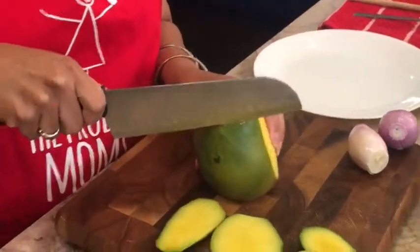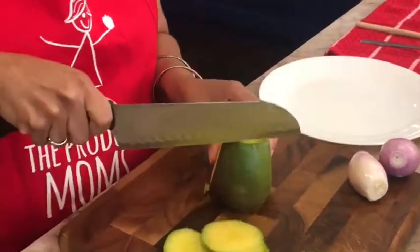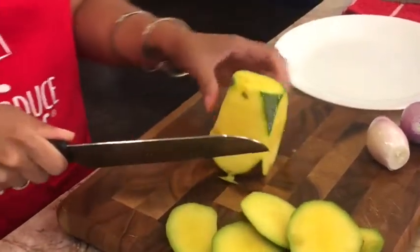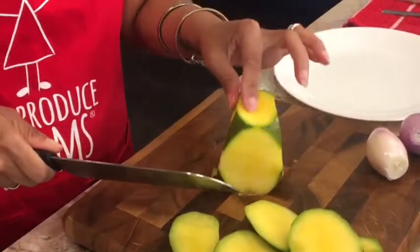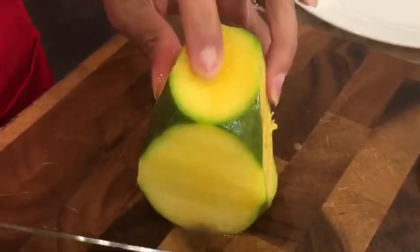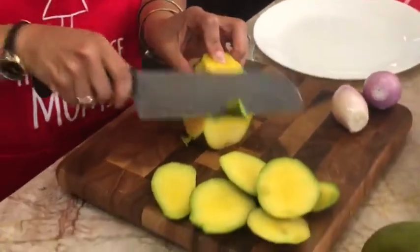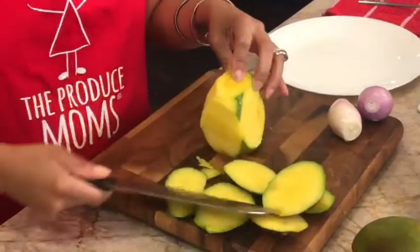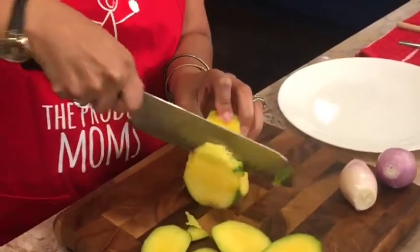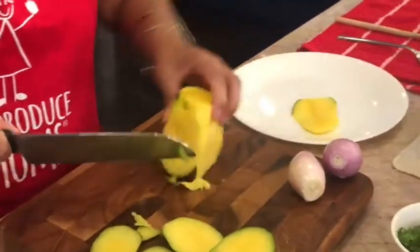If you're there, make sure to know that you can leave us comments and questions during the broadcast and I'll answer them throughout. So we've got that all cleaned up. Now the seed — I can feel it, it's right here, it's a little hard. If you press down into the mango, you'll see it's right there. That's actually the seed of the mango. So we're going to cut away from the seed. I want this delicious part — I'm going to set that on my plate because we're going to grill that up.